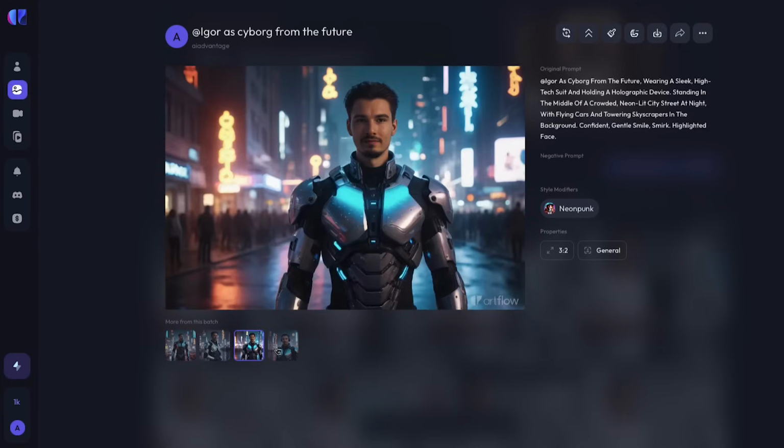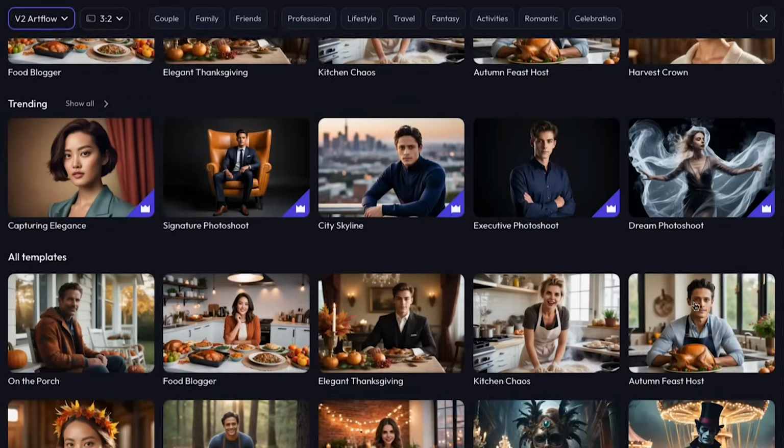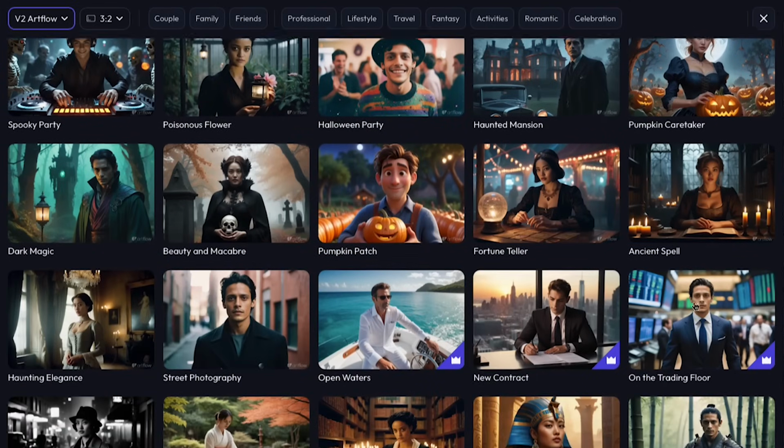But Artflow has a lot of these presets, and it uses Dream Booth under the hood, which is just a different flavored image. And we still use it a lot of times because they have a lot of these presets where you don't need to be thinking up a new scenario or prompt engineering your way into something that looks good. They just have a plethora of presets where you can put your custom avatar into it, and they work great.